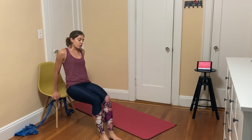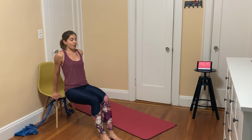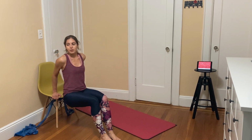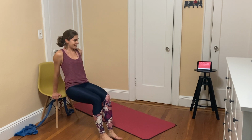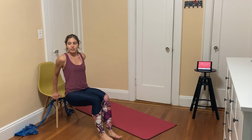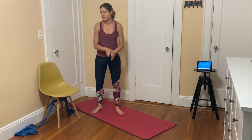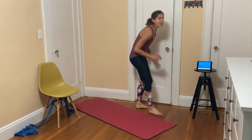So by now, you must be feeling like those arms are about to fall off because we have been doing just arms. But don't worry, it's going to be okay. Keep going. 5 more seconds. 3, 2, and 1. Excellent. Good. So I've got 30 seconds, which is not going to be enough, to show you the next exercise. So I'm really going to pause it here.